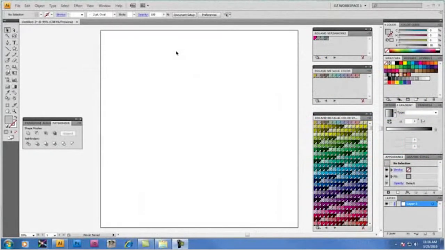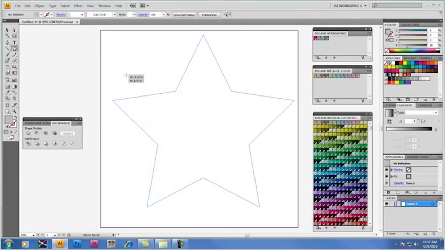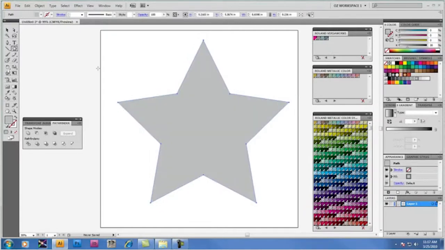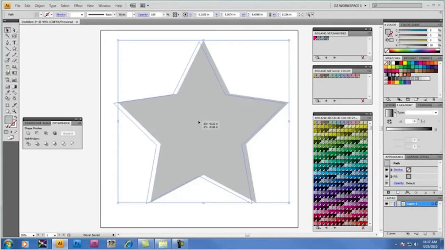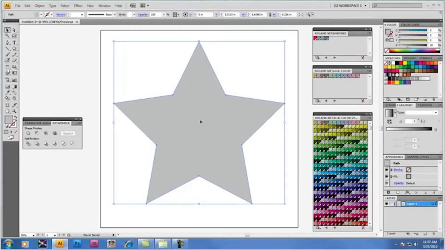We'll begin with one of the standard shape tools in Adobe Illustrator, in this case, the Star tool, to create an object that will apply metallic silver. So I'm just going to hold down the Shift key to constrain the shape of the object as I draw it. And this will be my basic element that I'll be working with to apply the metallic silver spot color. Now I'm going to select this object, and right now it doesn't have metallic silver just yet. It just has a standard gray fill in CMYK. But now that I've got the object selected, I'm ready to apply the color.